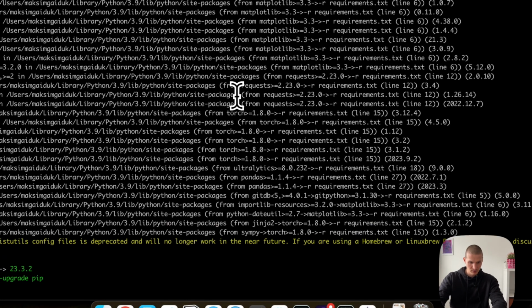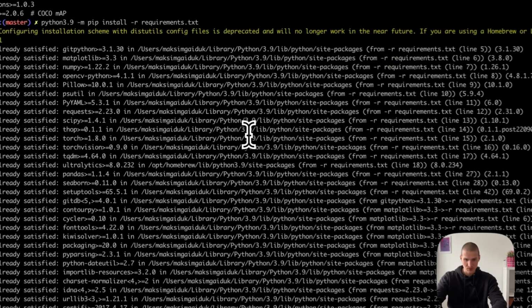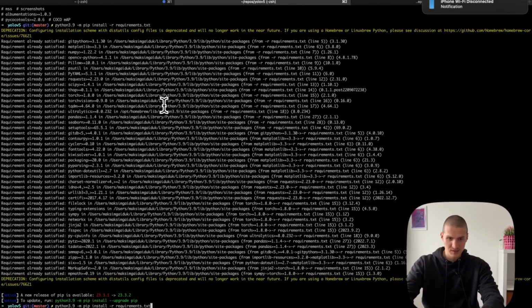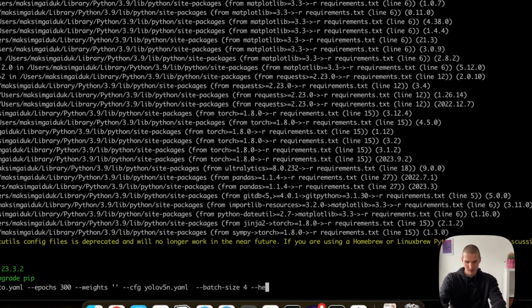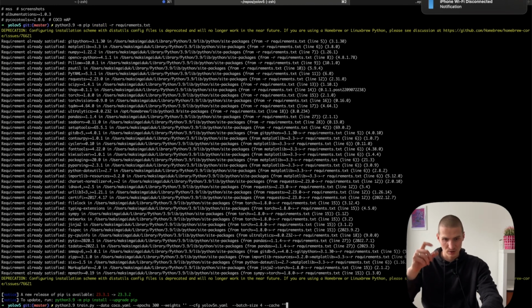By default, if you have noticed when running that, it will consume something like 20 gigabytes of RAM, so CPU memory. And this is because it is caching the entire data set in memory, which is quite good because the data set is small enough and usually it makes sense to do that. But if you don't have an extra 20 gigabytes of memory, you might want to disable that. You can disable that by adding the option cache and then just an empty string. This will cause the data loader to read from disk every time. So it will make it slower, but then you would not consume these 20 gigabytes of memory.